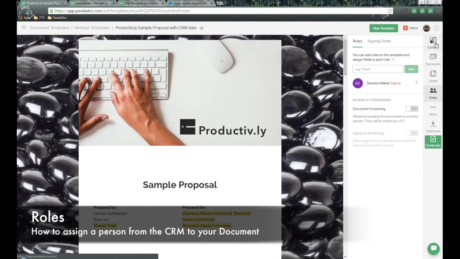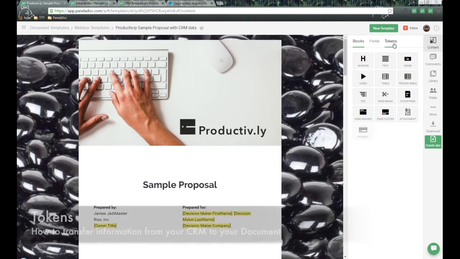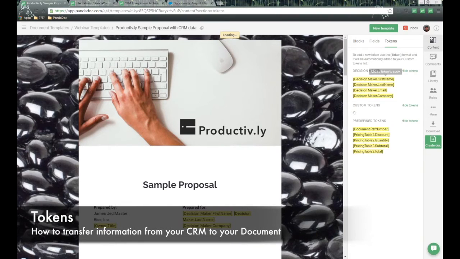Over here on the right-hand side, we'll go up to content, and then tokens. You'll notice that because we have this decision maker role, we get 4 tokens for this role: first name, last name, email address, and company. And you'll notice we have a little ×2 next to each one of these because I'm using them as part of my template to populate this information when we create our documents.